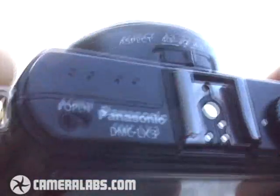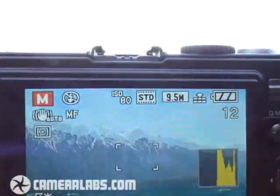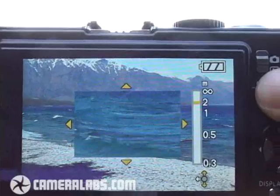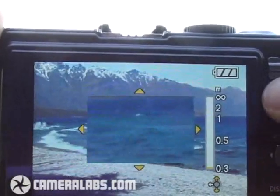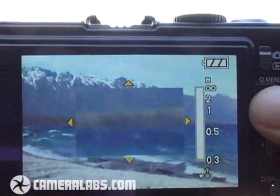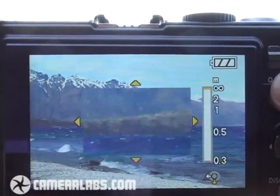Now you can also put the LX3 into manual focus mode using this switch on the side of the lens. And now you can use the joystick to actually adjust the focusing distance. You can see that bar moving up and down here on the right hand side. And you can also see a magnified area in the middle, which helps you confirm that focus. So if I now just adjust that up towards the infinity direction, you'll see that become much sharper.